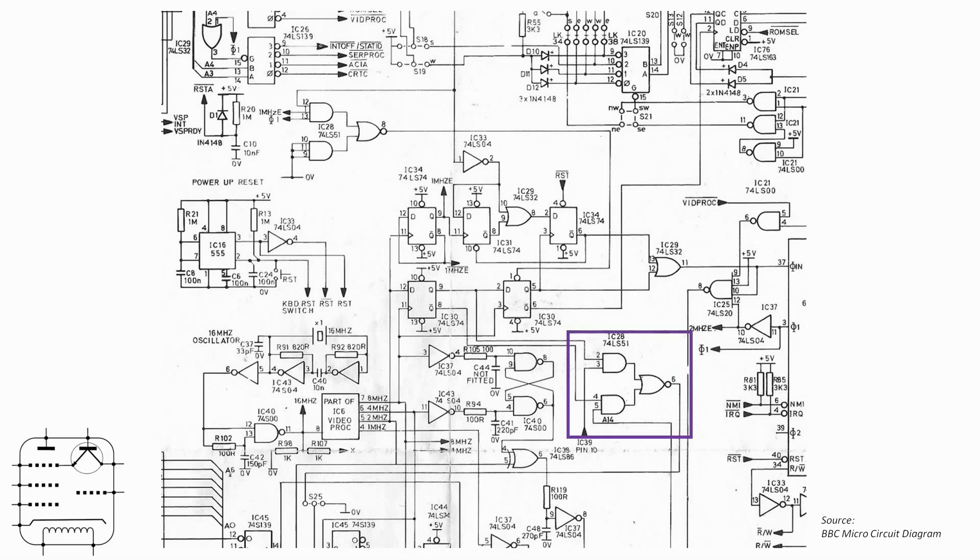Looking for the other half of the chip, it's on the same page — top left — where you can see the two three-input AND gates feeding the NOR gate. Interestingly, they've connected all three inputs of the lower AND gate to ground, making its output permanently low. This effectively creates a three-input NAND gate, because the NOR gate simply inverts the output of the active AND gate. They clearly wanted a three-input NAND and made use of the rest of the chip — good practice, since you wouldn't want inputs and outputs floating.